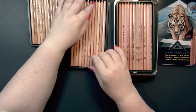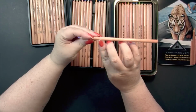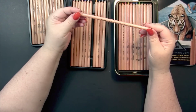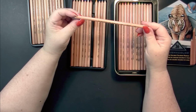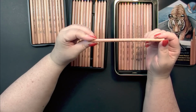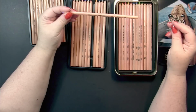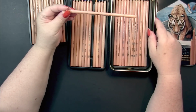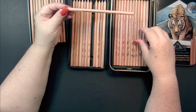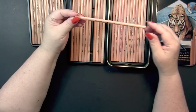A pretty color. This one's... Okay, so, yeah, see, because this has got it here, too. Yeah, it's just the joining point. So hopefully these are good quality. I would expect it. These are made in Mexico, which is unfortunate because usually here in Canada we do not get the Mexican ones. We get ones made here in Canada, as far as I know.